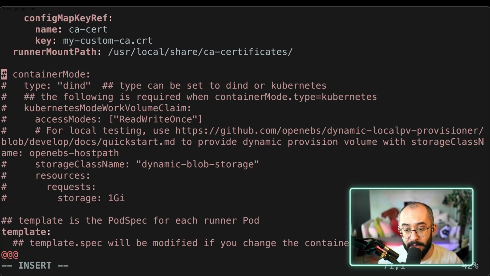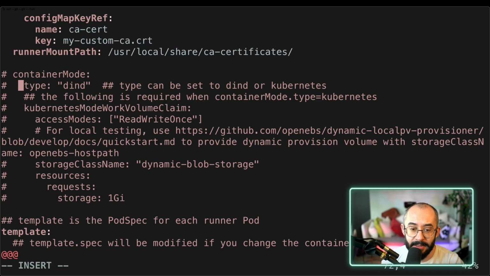Now, the problem with this also is that you cannot build Docker images using this approach. Okay, let's be very clear about that. So if you want to build images, you need to rely on other solutions. Kaniko, for example, would be one of the options you could use to build container images if you're running in this particular mode. Now, another alternative for this is, because sometimes in clusters you cannot really run privileged mode, to use Kubernetes mode.